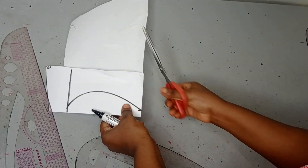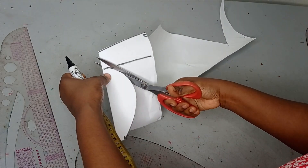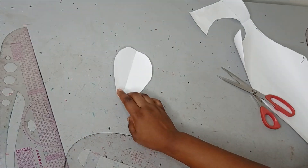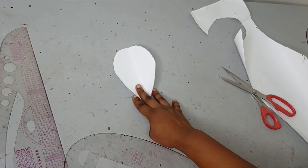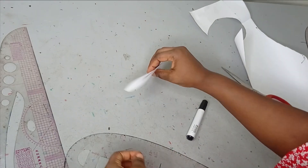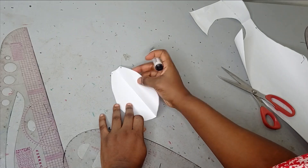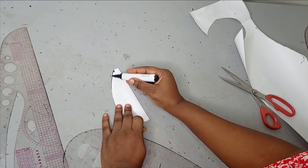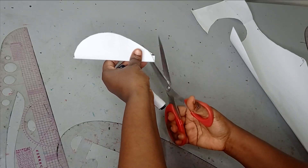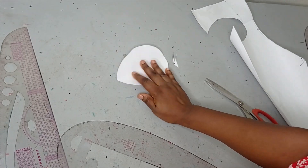I am going to take my scissors and cut this shape out. This is the shape I have for my first petal. You can actually do this in a way that your base is going to be flat, or you can decide to do it in an oval shape. Instead of just going half by half inch — remember this half inch, when you open it up, it's going to be one inch — you can connect it all the way back to the hemline, so you are going to have something round or oval. So this is going to be my first petal.